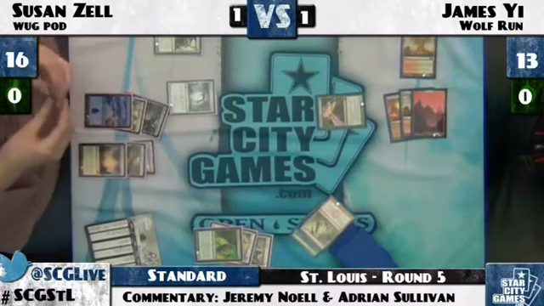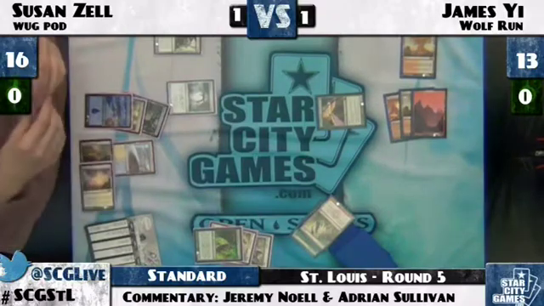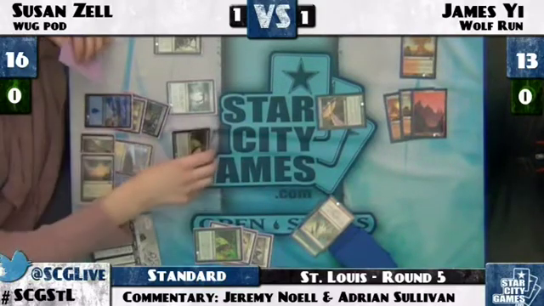Quite see what's in Susan's hand. Oh, looks like she plays a Sunpetal Grove. I think I saw lands, but I wasn't sure. Tapping 2, it seems like she's got some sort of action. Maybe another Emissary? Possible. Not just mono lands, at least.